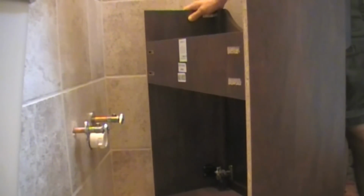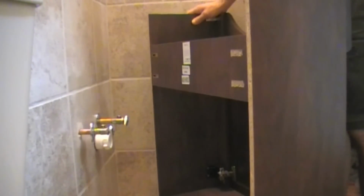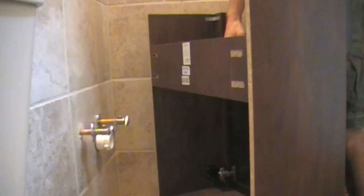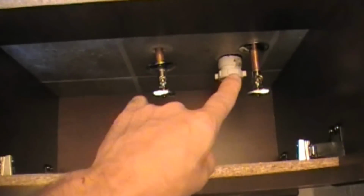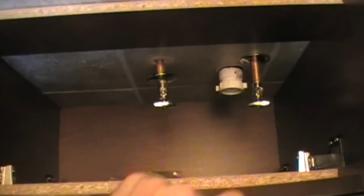We can always use an anchoring system. Okay, so for now, we're just going to move this up against the wall. From the top side down, you can see our waste line and our two supply lines.